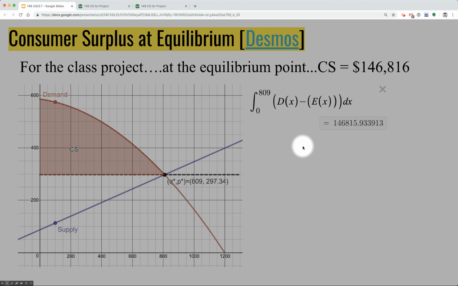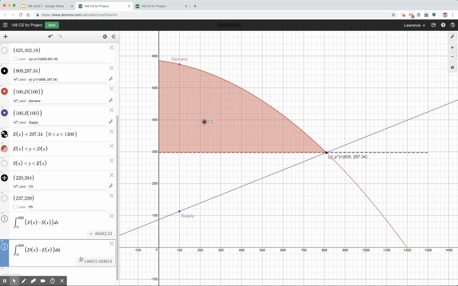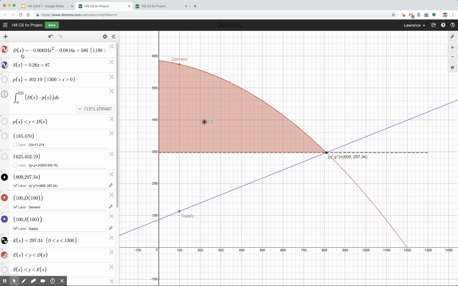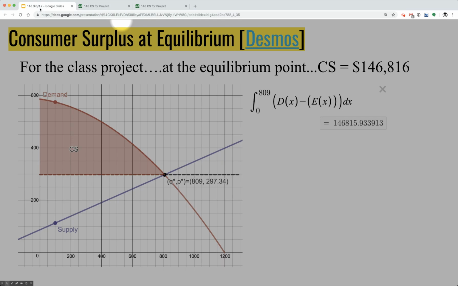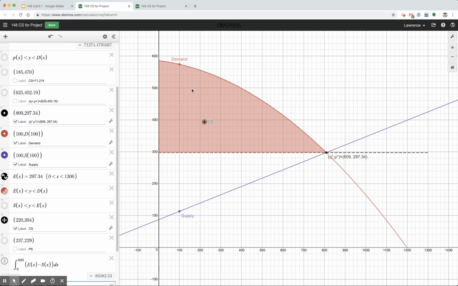So again, for your project, make sure you work through the calculations for this by hand, and then make sure that whatever answer you get can be reproduced when you go into Desmos. You will have to define things like your demand function, your supply function, your equilibrium values, but you can use this particular link over here in the slides to get to this file and then make some appropriate changes and fiddle with it. It's worthwhile for you to play with the software to see if you can get it to do the things you want, because it provides you an opportunity to create graphs that are very rich.